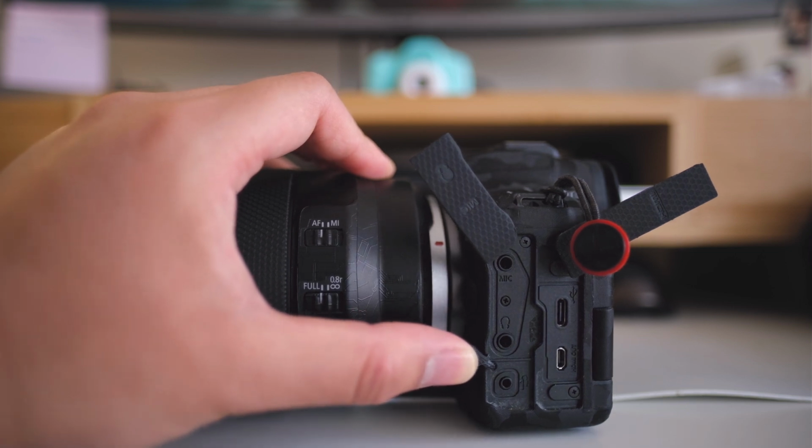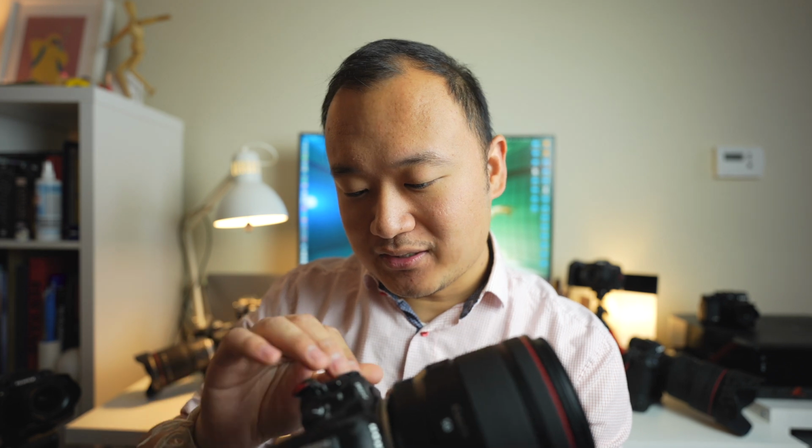So what I always complain about some of these Sony cameras is that they have separate microphone and headphone compartments, whereas with this one it's pretty much in the same flap, which is really good. And for those who like to do a lot of time lapse or just shoot a lot with remotes, I really love how there's a separate remote port right here, which is really nice.